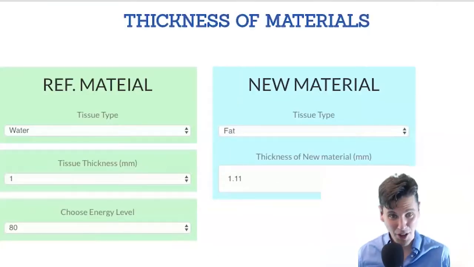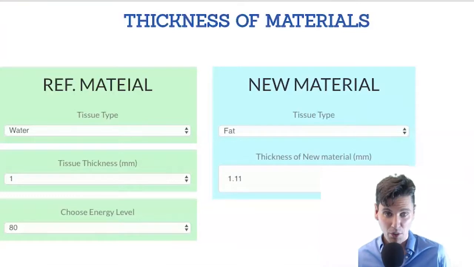Okay, so we're done with equations for now, and we're going to play around on the calculator. Again, the purpose of the calculator is to figure out, if we start with one material and then look at another material, how much of that material would I need to stop X-rays to the same degree? So to get the same level of X-ray transmission, or the same level of X-ray attenuation, as in that single material.